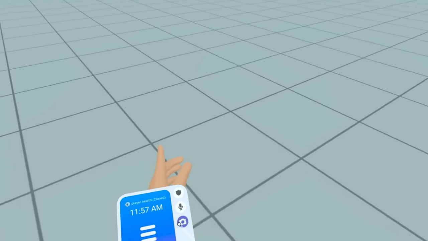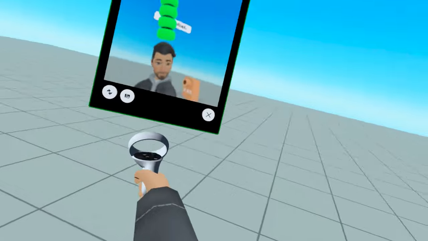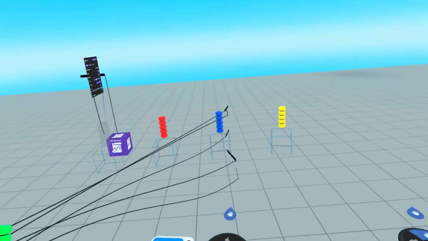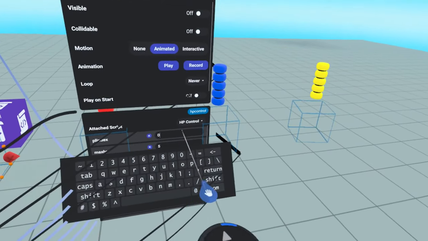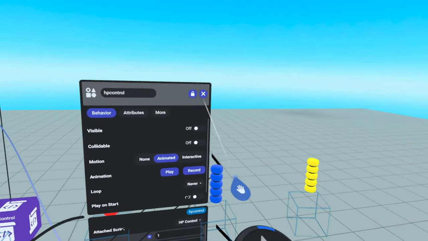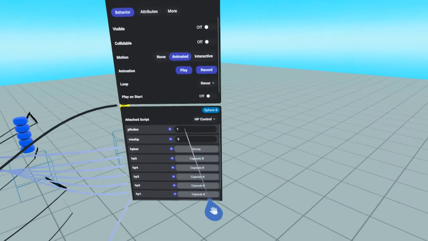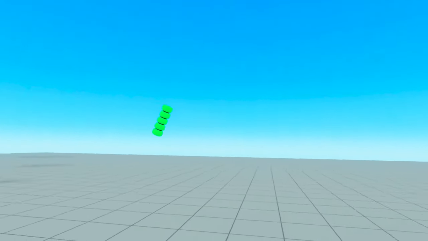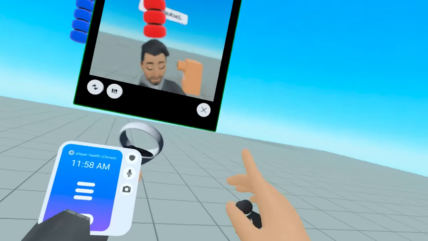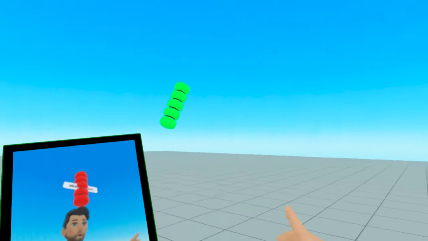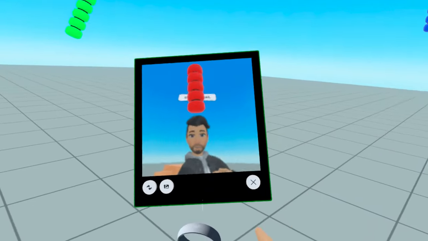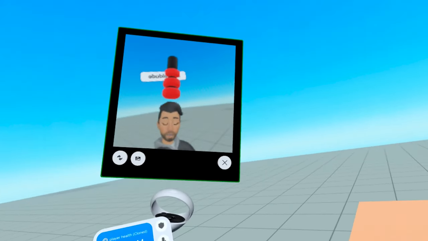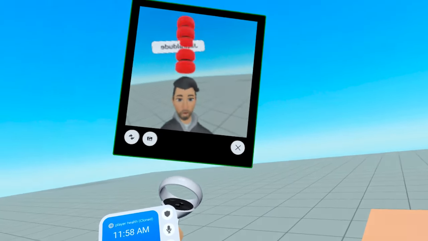Now, as you see, if we go into our world and bust out our camera, we have the green health bar because we are player index 0. But just to make sure that these other health bars work, we're going to go in and change this to player index 1, and we'll change the red one to player index 0. And then re-enter the world. Oh, we should probably have a return script for that. But yeah, now you can see I have the red health bar. And now that that is 1, that's 2, and that's 3, if more people enter the world, they will be assigned those health bars instead. We'll double check this. Yep, and this is still indicating my player health with the new health bar.